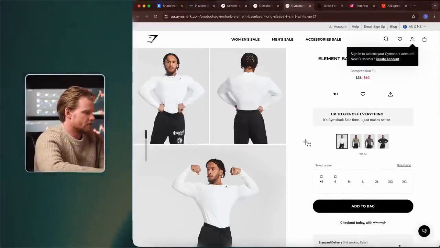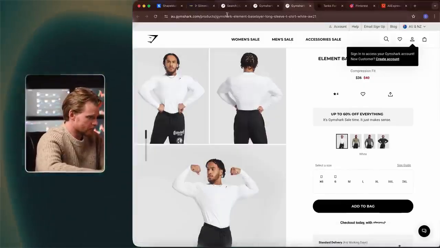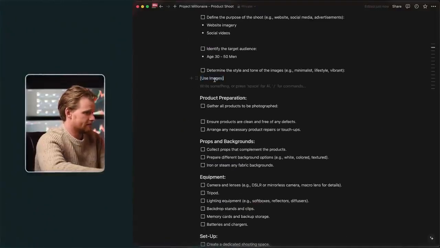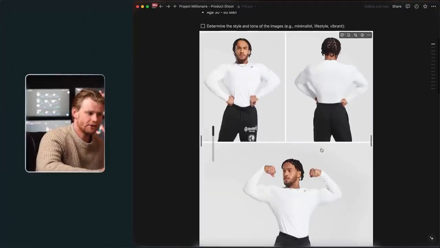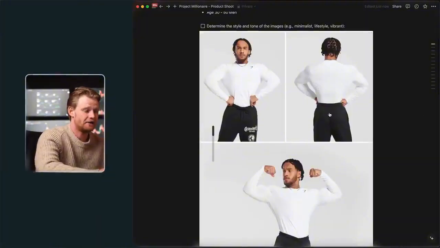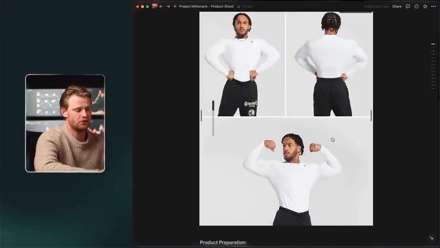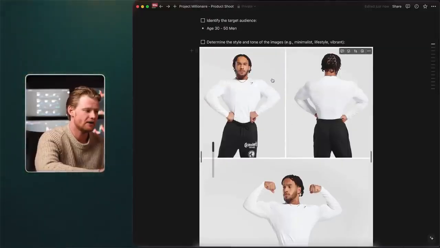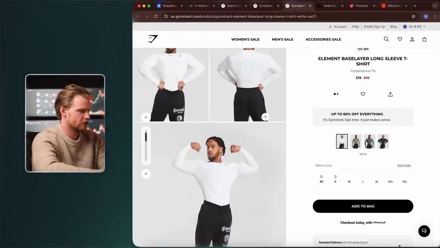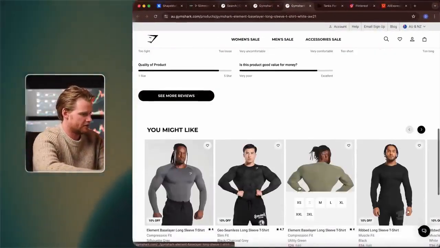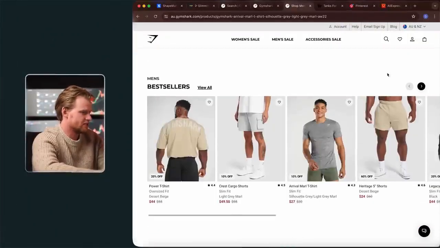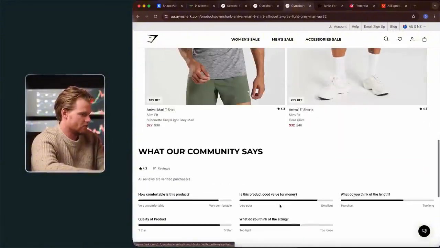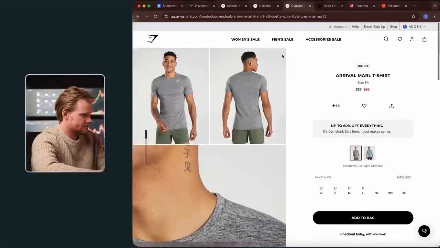So now what I can do is screenshot this and put it in this placeholder. That's basically showing the style and the tone of the imagery. Realistically, that can give the photographer exactly what you need. They know that you need a white contoured background. Maybe the posing is a little bit confusing, so we should get something a bit different, because they're just going to be confused. I'm thinking we want something a little bit more reasonable like this.